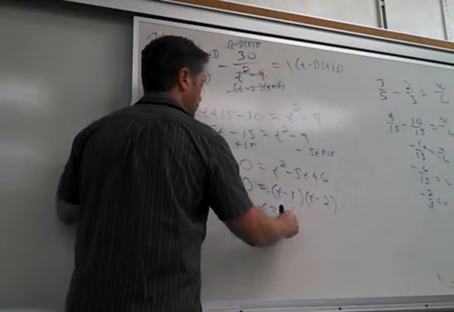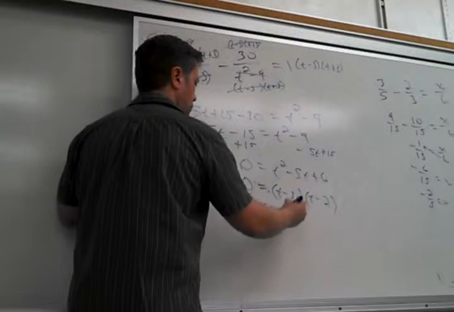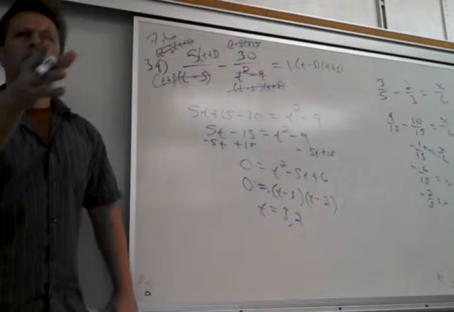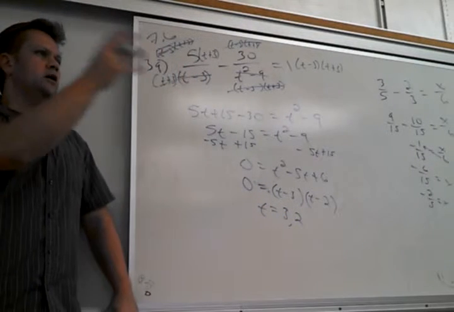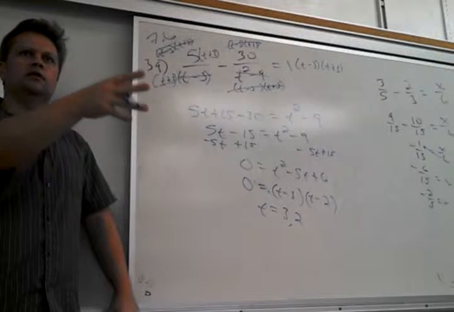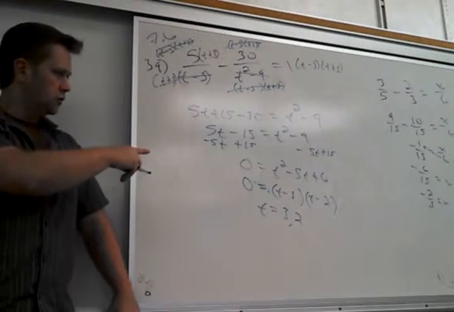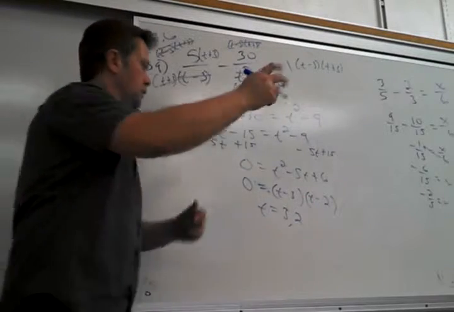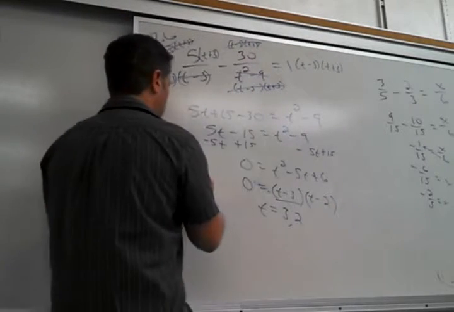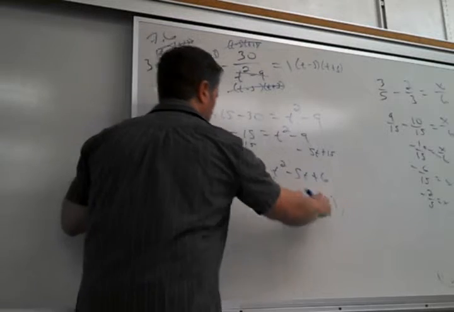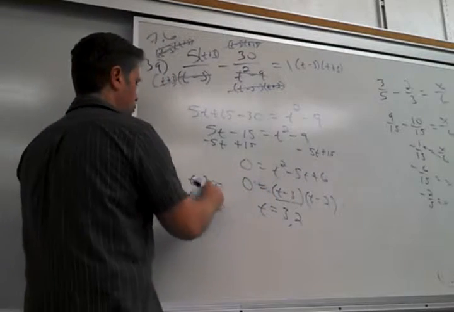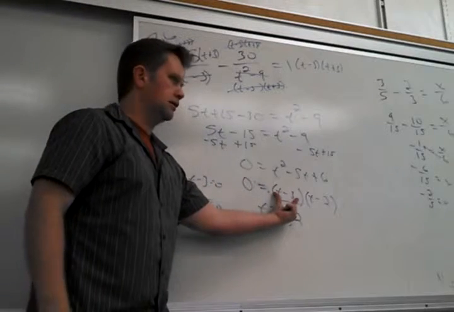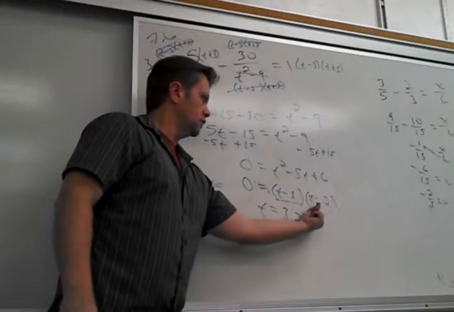So you get t equals positive 3, positive 2. And please, real quick, just because somebody else understands the problem, it doesn't mean that you're supposed to understand. Everybody see where the 3 came from and the 2 came from, right? The step I'm skipping is t minus 3 equals 0, or t minus 2 equals 0. And of course, we'll add 3 and add 2, so that's why they're positive now, right? But the quicker way is just: what makes that 0? 3. What makes that 0? 2.